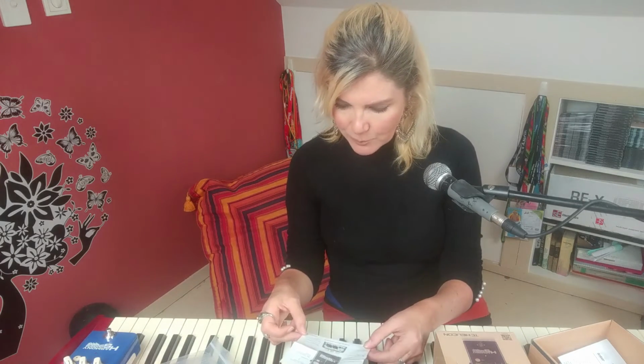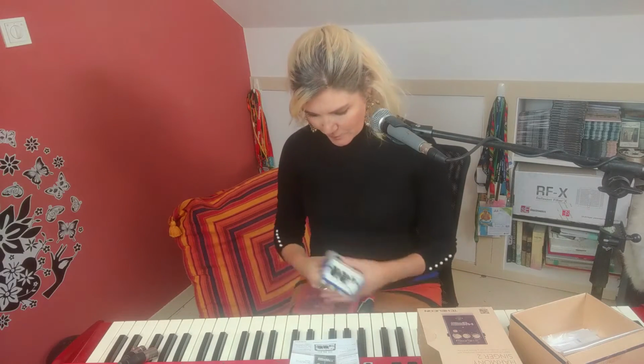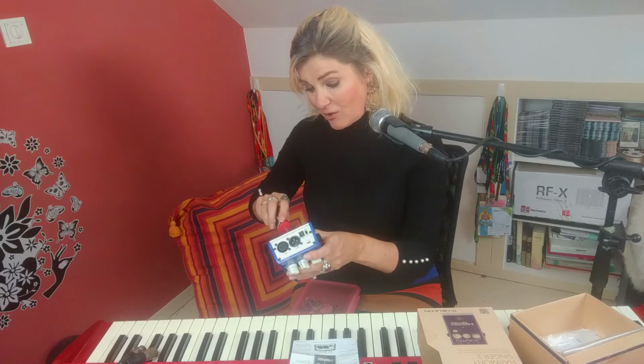Okay, this particular pedal, this is the Harmony Singer 2. This actually allows you to have a battery, so you don't need to use power. It actually doesn't come with a power cable anyway, although it's a very standard power cable by the look of it. So you can either use a 9-volt battery or you can use 4 AA's, which is pretty handy. I better put those in. So I'm going to go to the back, open it up and put the batteries in. I'm going to use 4 AA batteries only because that's all I've got.